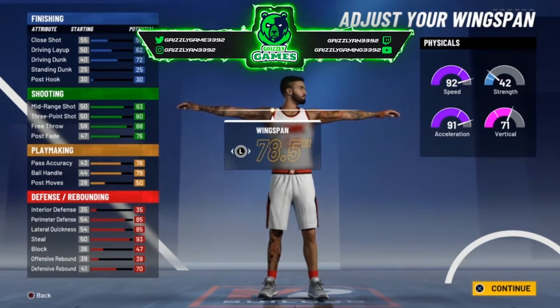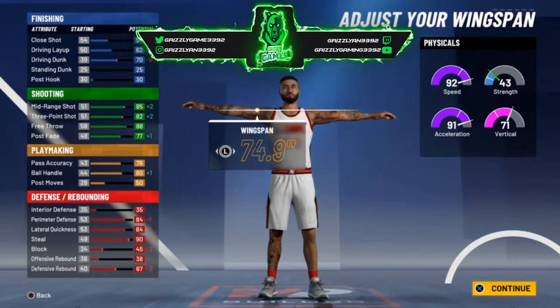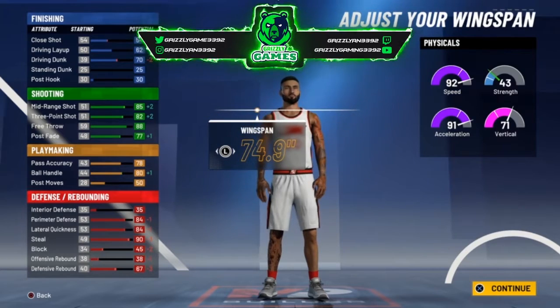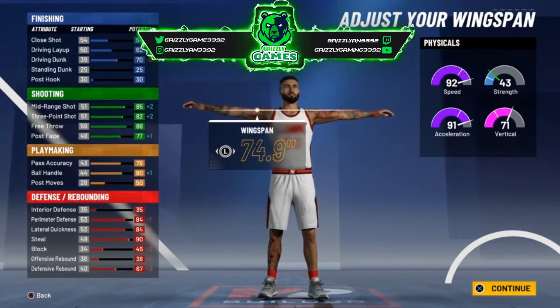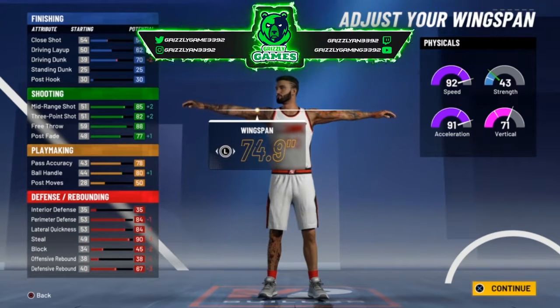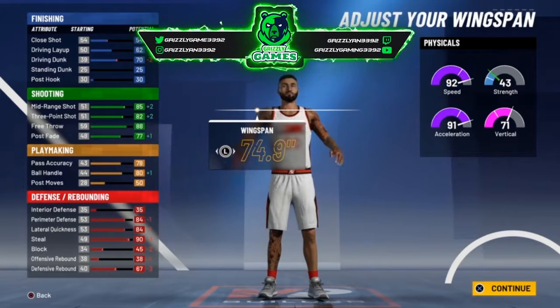So we're just gonna lower the wingspan here, guys. 1, 2, 3, 4. We have a 70 driving dunk now, so that is not bad at all. 70 driving dunk, there's a lot of animations you get with a 70 driving dunk being a point guard. We now have an 85 mid-range and an 82 three-point shot. That is really good for this game this year. You need a high 80, like low 80s is just enough to hit, I feel.